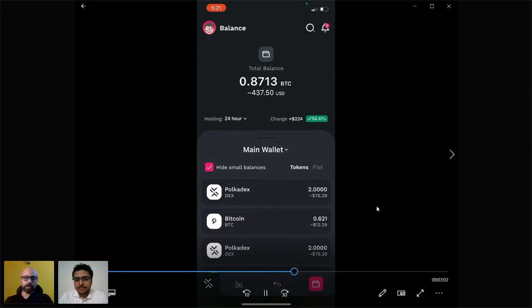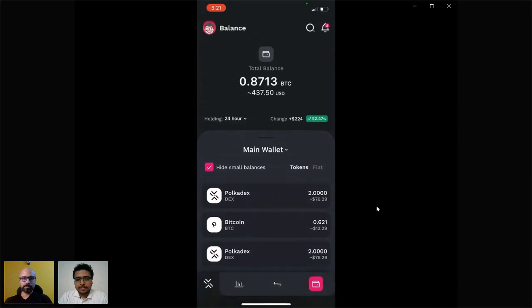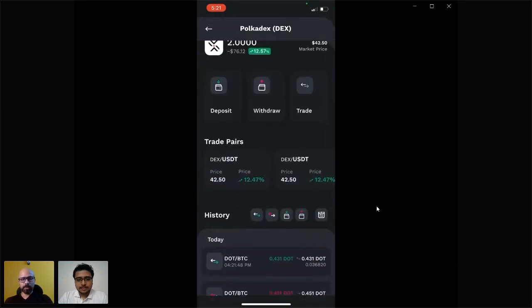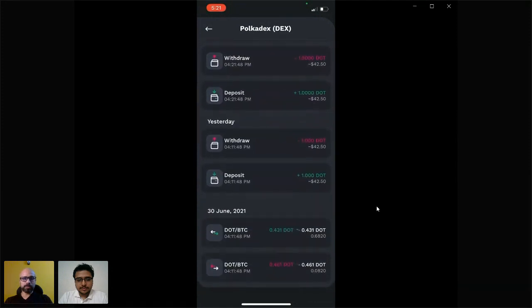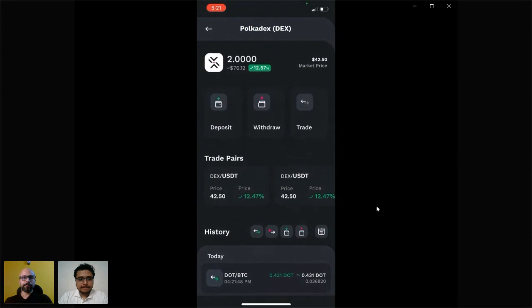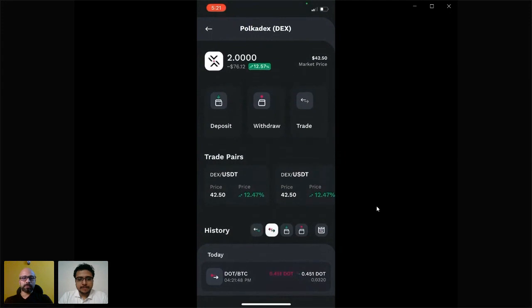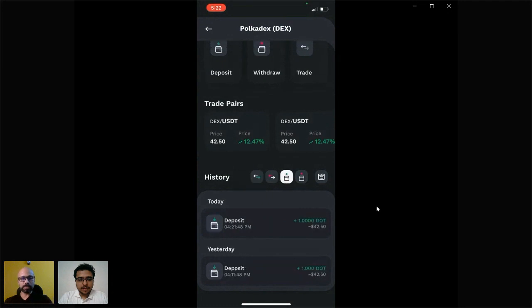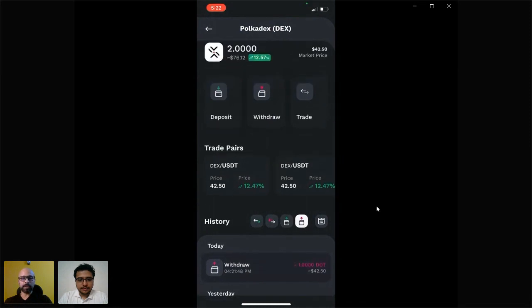Right. Now we move to the last menu item. That's the main wallet. You have different wallets. You have the spot trading wallet. When you click on one of the tokens, you can see the history of that token, the number of trades you placed, and the deposits, withdrawals, and the buy orders and sell orders separately, and a simple date filtering mechanism just to filter out the trades that you want to calculate.